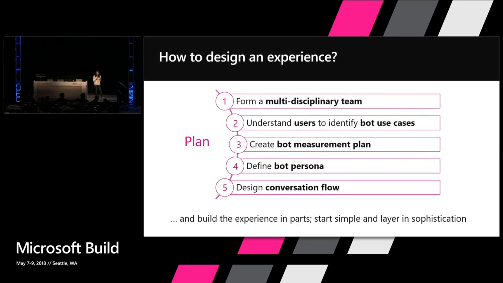So how do we design such an experience? There are 5 best practices that we want to talk about in the planning stage. Number 1, form a multidisciplinary team. Number 2, understand your users in order to identify the bot use cases. Number 3, create a bot measurement plan. Number 4, define the bot persona. And number 5, design the conversation flow. After those, when you've defined the experience right, you can build that experience in parts, start simple, and layer in sophistication. We're going to show you how.